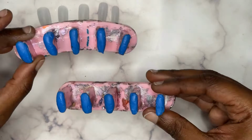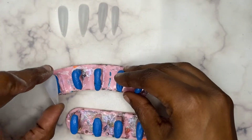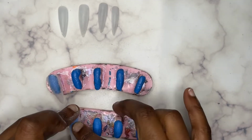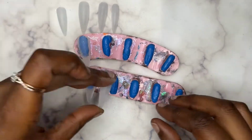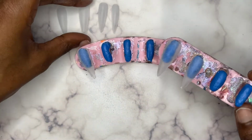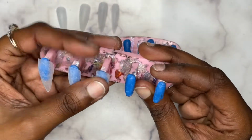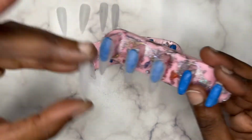Okay, so now I'm gonna pull out my trusty, rusty, crusty nail tip stands. And I promise y'all, I just got some new nail tip stands, so you won't be seeing these in any more videos. Well, a few more videos and then you won't see them anymore. But I'm just gonna put these nail tips on the nail tip stand with poster putty. And I got my poster putty from the Dollar Tree for a dollar. And it works really, really good.